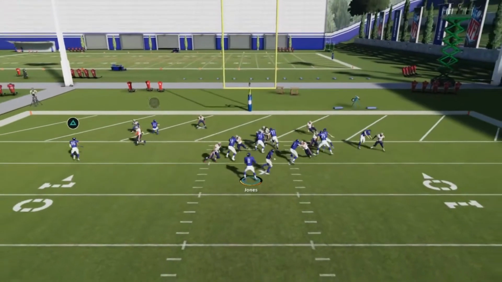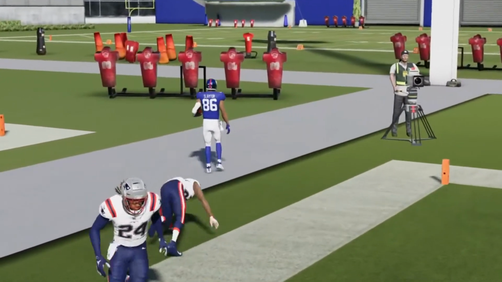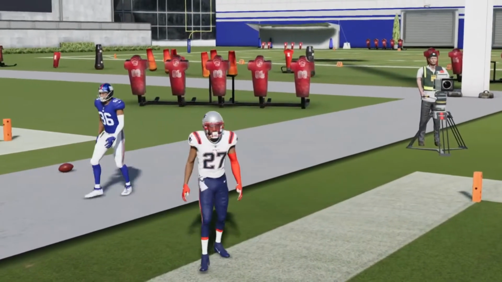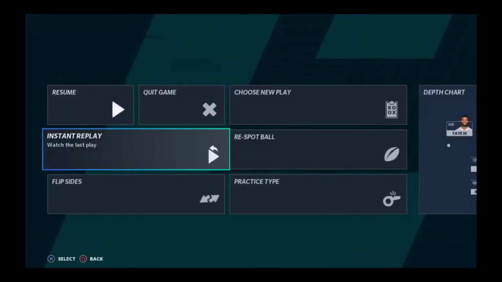It's not going to be, right? See how he just stays there, and bam, just throw it out there, right? Zip it on out there. And see, he just freezes. The reason he's freezing is because he still has run responsibilities. We'll look at that in the replay, right?